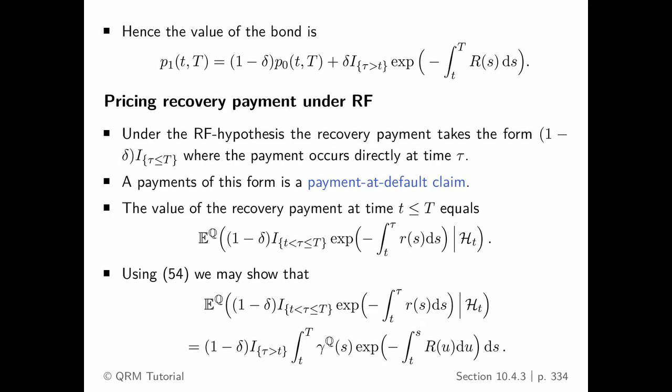You get a payment of size 1 minus delta. You get it directly at tau. That's why we have a discounting here up to time tau. And you get it only if, okay, the bond has to be alive at the time when you do the valuation, and default should happen before maturity. Otherwise, you're not getting any recovery payment, but of course, instead you get just the normal payment of the bond. And we have to take the conditional expectation with respect to this default history.